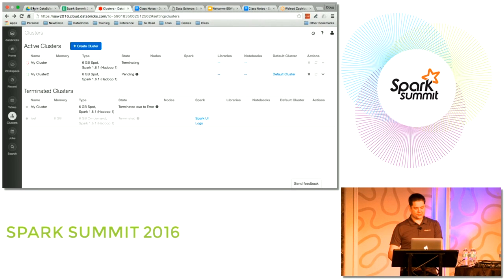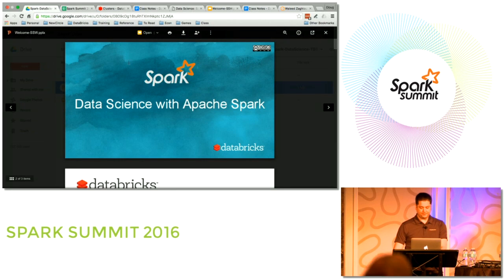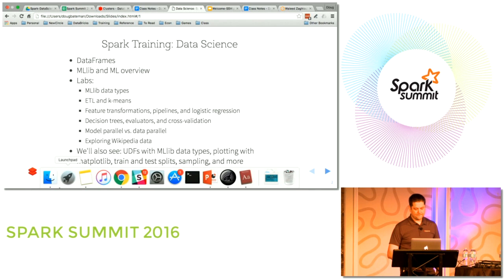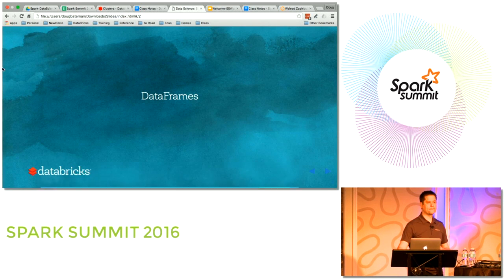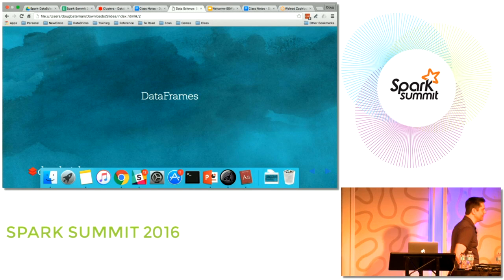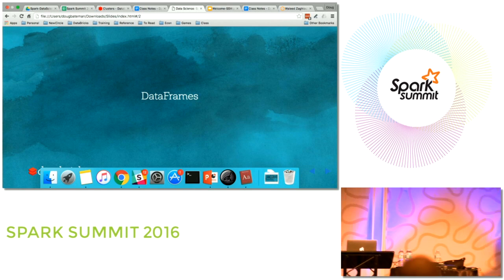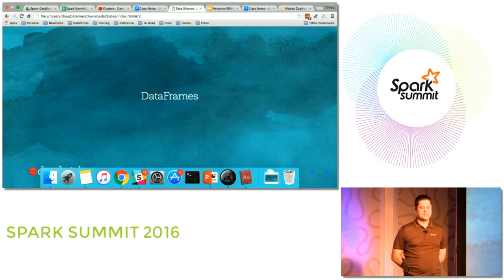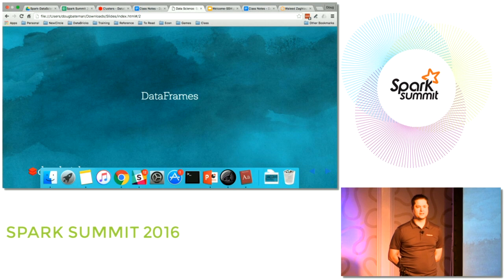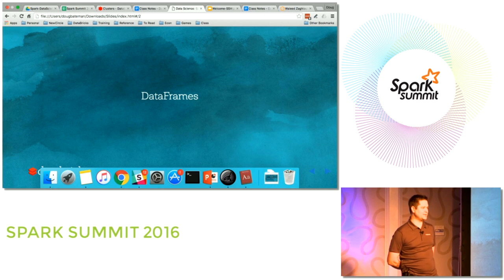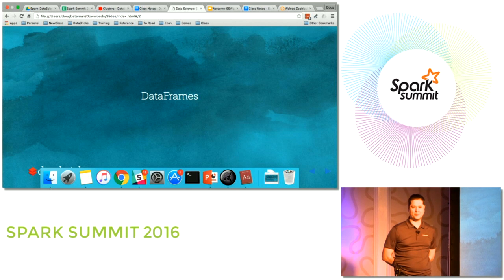Now, while those clusters are spinning up, the next thing that we want to do is a very short overview of what DataFrames are. Does anybody need just another moment to finish clicking and launching? I know that it's going to take a little bit of time to spin up. Right now, the system is busy saying, oh, I've got to scale. I got a whole bunch of new users. And so it's launching new Amazon EC2 instances elastically, which is exactly what we love.